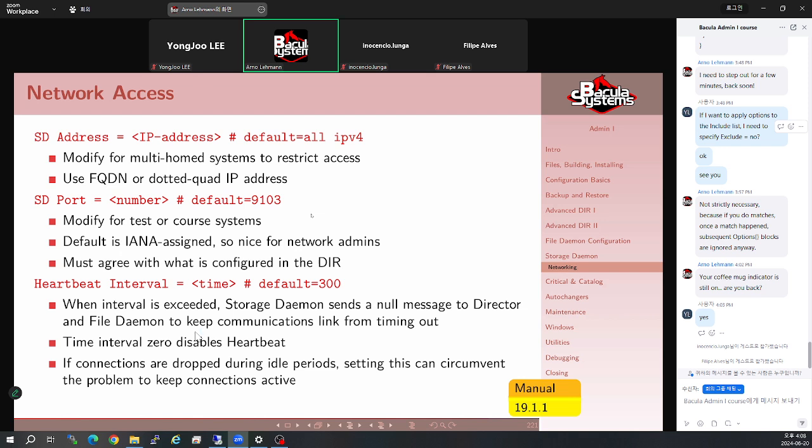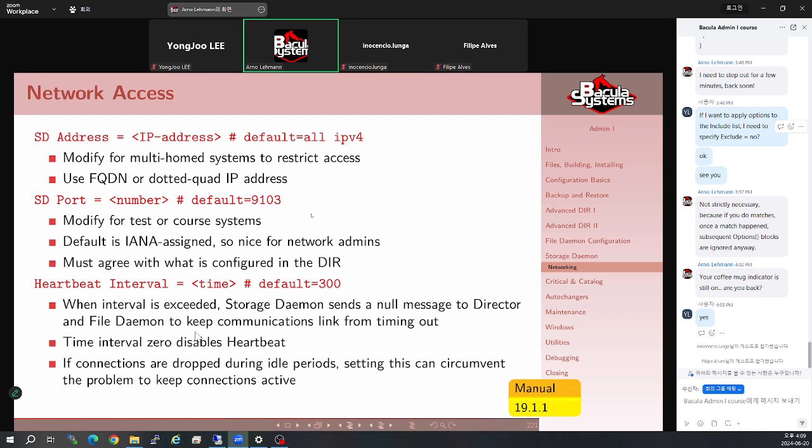The effect would be that the storage daemon on startup looks up the IP addresses belonging to that domain name and would use the first one it finds to bind to. And that is very often not what you want. If you're using this sort of control over who can access the storage daemon, it is best to put the numeric IP address here, essentially the same thing you configure in your network interface settings.